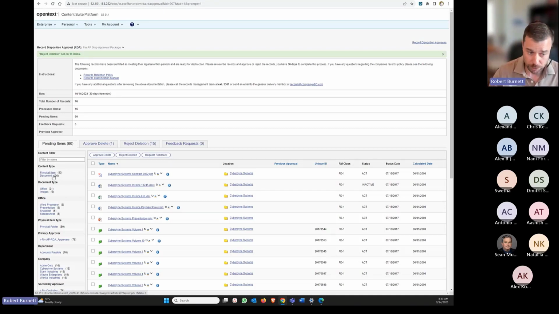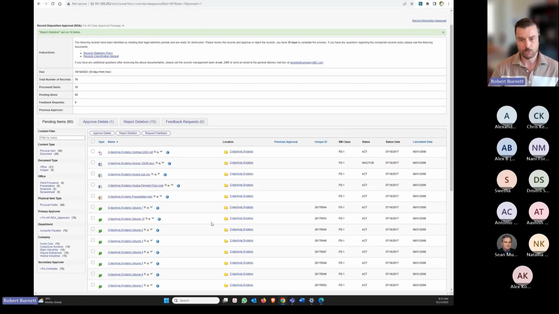And you could do that with physical items, specific document types, and so on. Now, realistically, oftentimes the information that we can present on the screen is not going to be enough information for an approver to make a determination whether that record should be approved or deleted. We have a limited amount of screen real estate to work with. So we're showing the location because often location will provide a very good business context of what the information is about. So you hover over it and you see the complete folder structure.